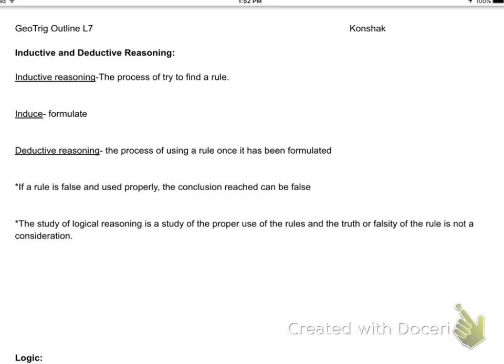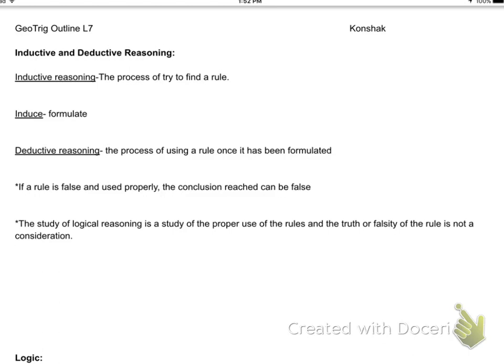Using your properties and definitions. What you do to one side, you do to the other. So additive inverse properties or multiplicative inverse properties. All of those things are rules that allowed us to go step by step, deductively reasoning why something's true or not. If I add 3 to both sides as a step, I don't change the value, which then leads us to do something else. So you're using rules to formulate something or to get it, versus inducting, where you're trying to find that rule.